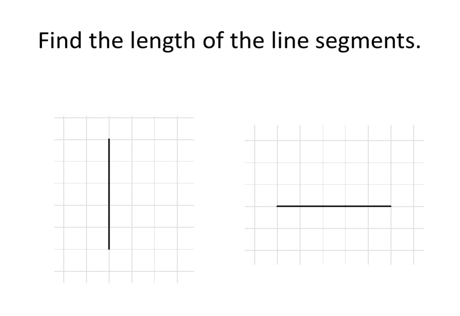So how would we find the side length of the following line segments? We have a vertical line and then we have a horizontal line and it's on a coordinate plane. So all you do, it's very simple, is you just count. One, two, three, four, five. So this line segment is five units long.